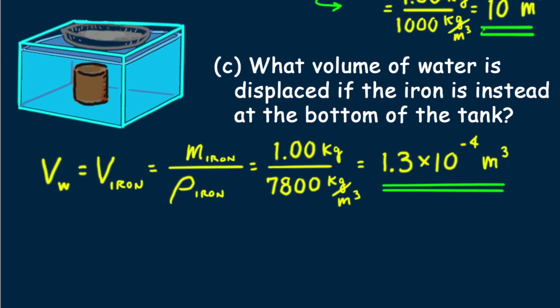In problems involving water displacement, we must be comfortable with the concepts of weight, mass, volume, and density. Let me leave you with a question. Consider the piece of iron toppling from the pan where it sinks to the bottom. What happens to the water level at the side of the tank? Does it rise, fall, or remain unchanged? Think about that. Until next time, good energy.